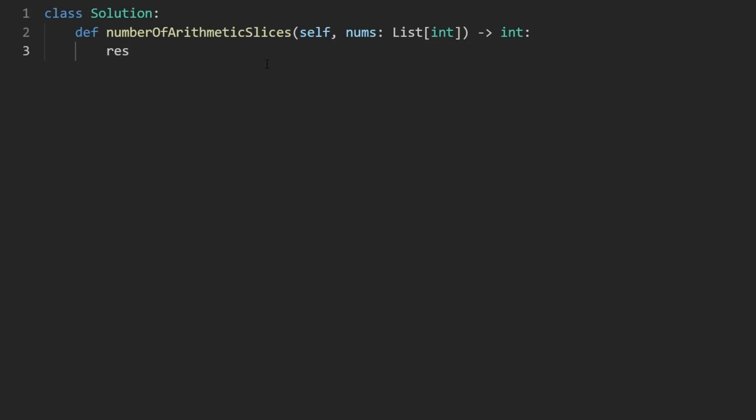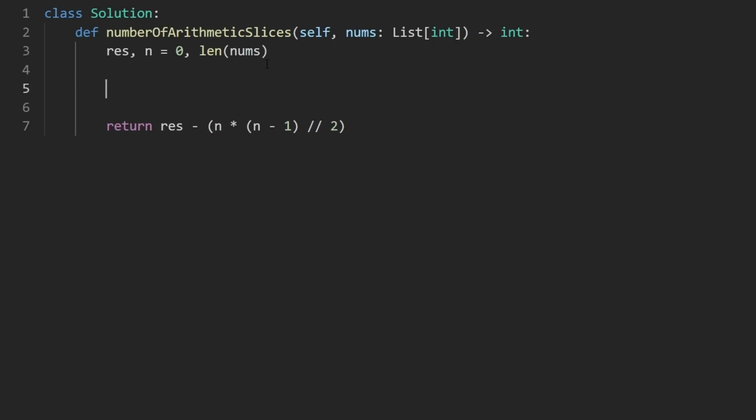Okay, so I'm going to initialize the result, and I'm actually also going to initialize the length of the input because we're going to need that in a few places. So result is initially going to be 0, which is the number of subsequences that we're going to return. N is just going to be the length of the input array. And remember, when we return, we're actually not just returning the result. We are going to subtract from it n times n minus 1 and then divide that by 2. So that's ultimately what we're trying to return.